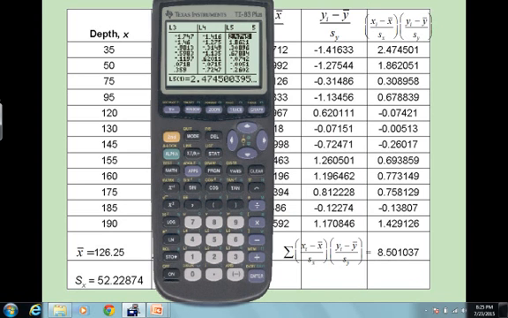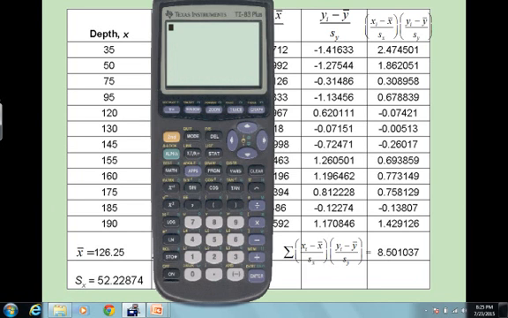And I want to add the values in the last column. So let me quit, hit second and mode, and clear. If you hit second and stat, and arrow over to math, number 5 will be sum, and I want to sum the values in list 5. So I hit second and 5.